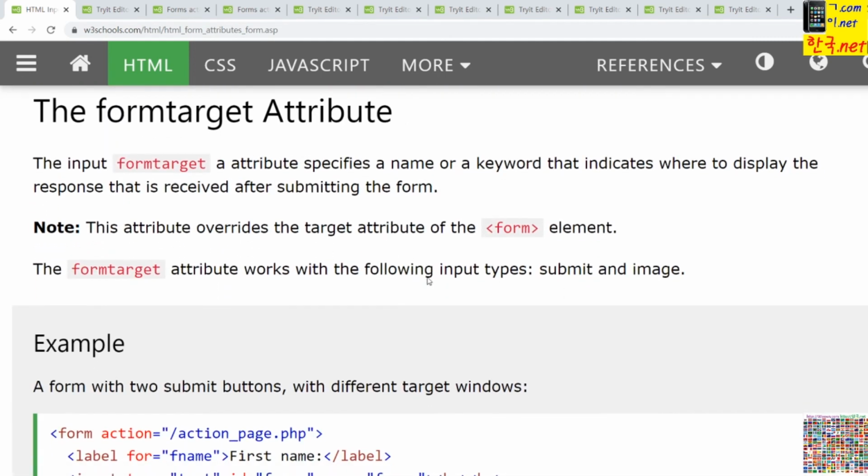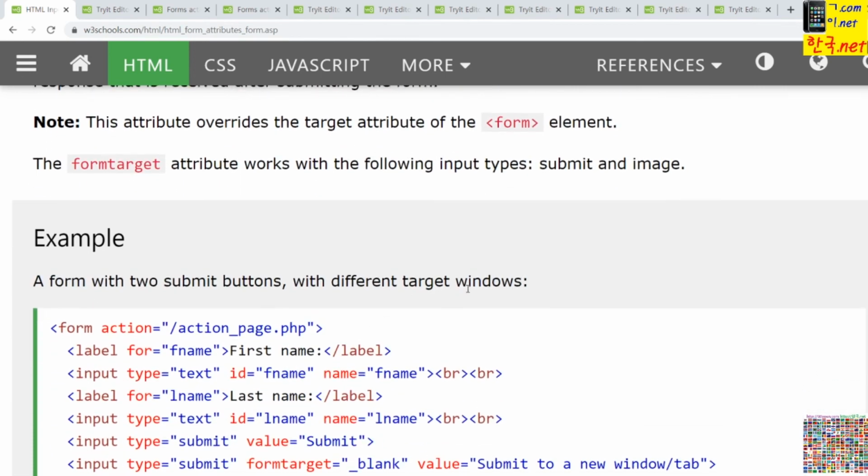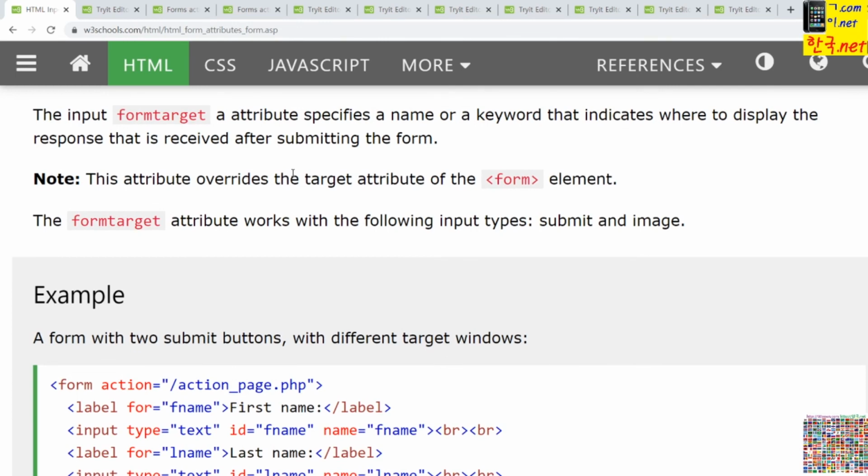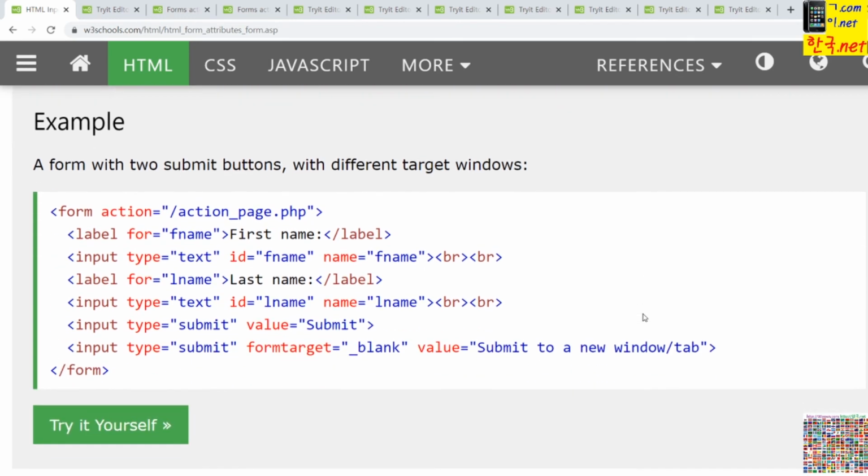Also form target. Okay, let's delete this one first. Form target attribute. This one is specifying a name or a keyword that indicates where to display the response that is received after submitting the form. This attribute is overriding the target attribute of the form element. Anyhow, this form action, form target, those are newly introduced in HTML5.